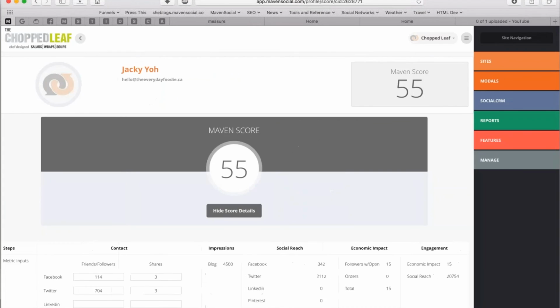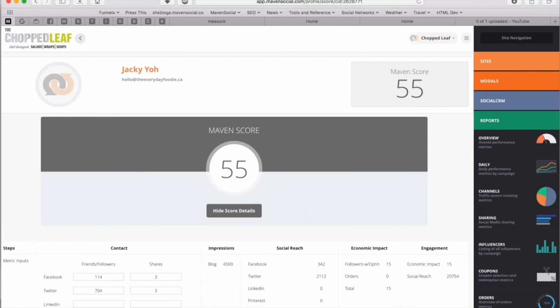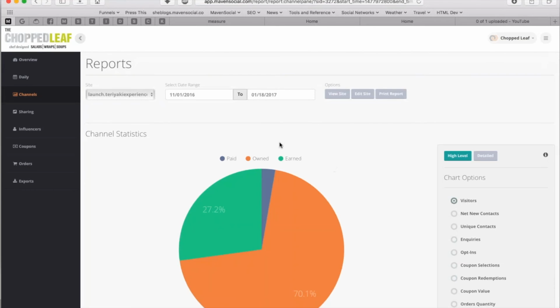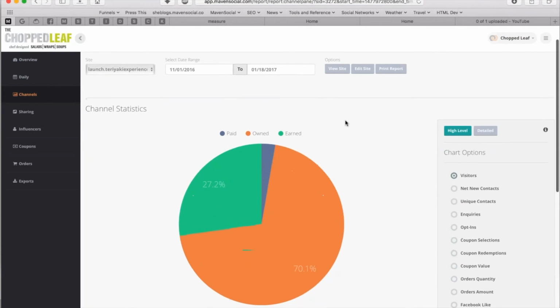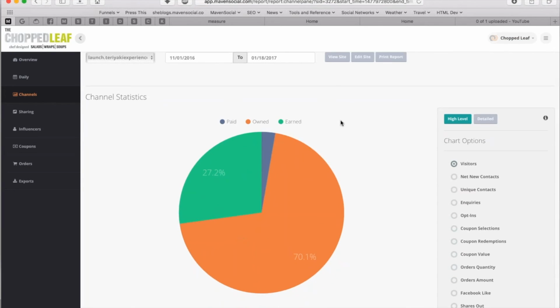There's a lot more that we could show you, but just to highlight one other key one is the channel tab. And what the channel tab is, helps us understand the impact aggregately of all the influencers and understand how much owned media was used, paid, and earned. So this is obviously paid ads and so on. There's your earned and there's your owned in terms of visits, all the way down to orders if you want to measure that.